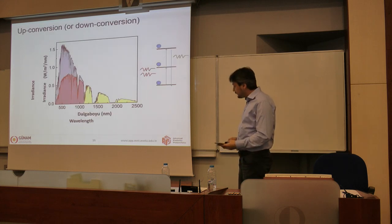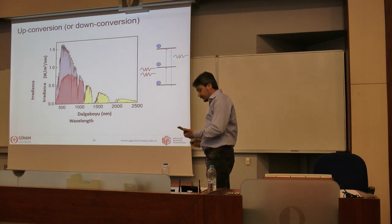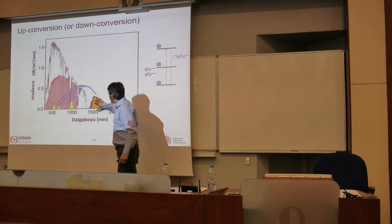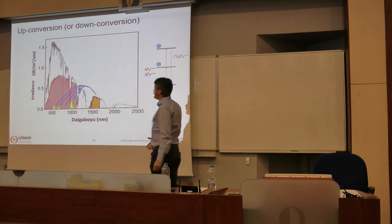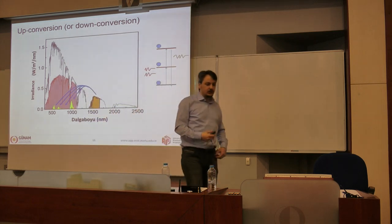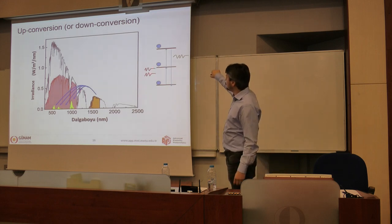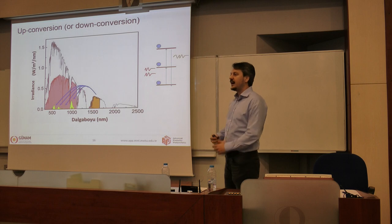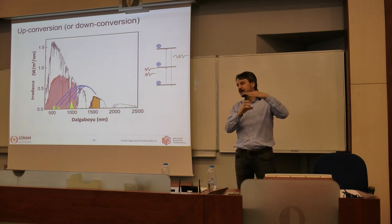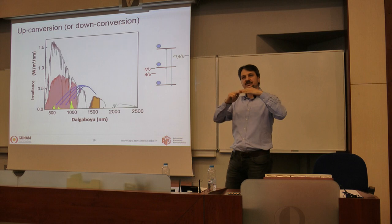And there's one way to go over this, which is up-conversion. What you do in up-conversion is, these are the non-absorbed photons here. On the right side of this one are the non-absorbed photons, because we chose a band gap which is equal to this one. And what you can do is use a material which is called an up-converting material. What it does is it takes two small-energy photons and pushes an electron from here to here, and then from here to this one. And the electron goes back from this excited state to the ground state and emits a photon which has a higher energy. So as soon as you have a solar cell, these photons are not absorbed because they don't have enough energy. They go to a layer, and in this layer, two of them sum their energies and come back to the silicon.